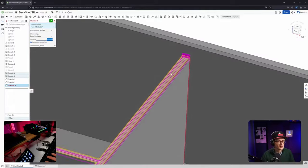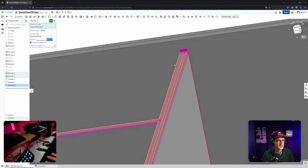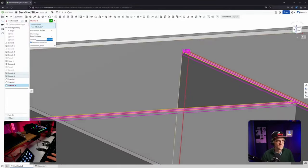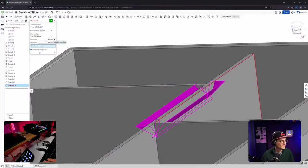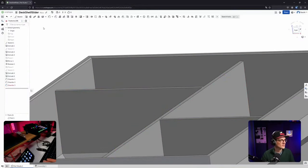Wow, a lot of color coding happening here. It doesn't work because it's trying to create a chamfer that's going up here. Why is it not, you know, tangent propagation? Why is it not solving my issues? Take care of my problems, please. Equal distance. What's that? Wow. Okay, that's probably not what I want. Okay, then it doesn't work this way. Then I need to be a bit more explicit.